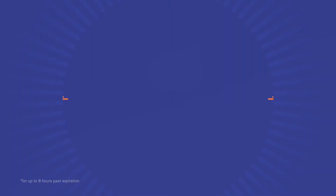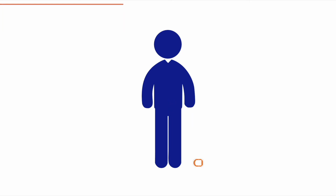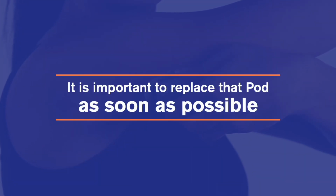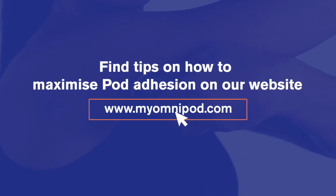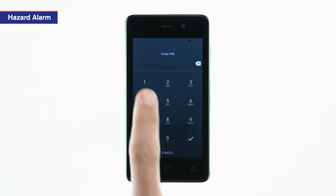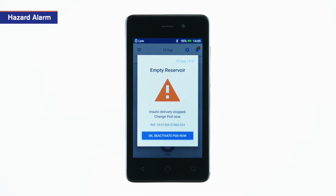in the pod. You'll need to replace the pod anytime the pod is removed from the infusion site. Whether the pod removal is planned or unplanned, it's important to replace that pod as soon as possible. Finally, you'll need to replace the pod if a pod hazard alarm occurs. During a hazard alarm, the PDM tells you to change the pod.